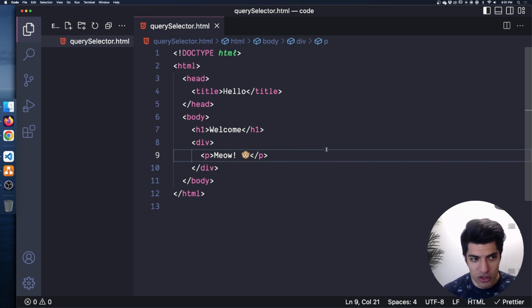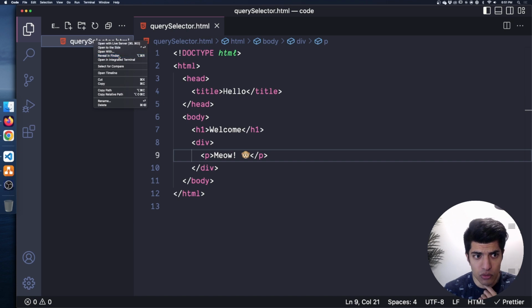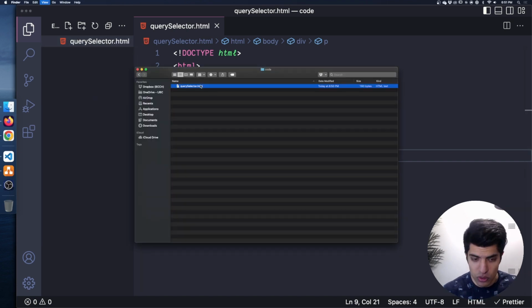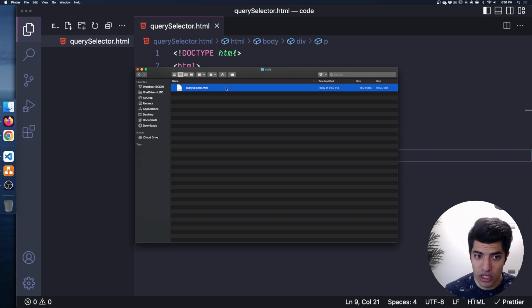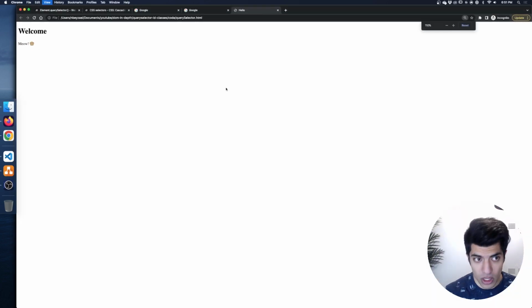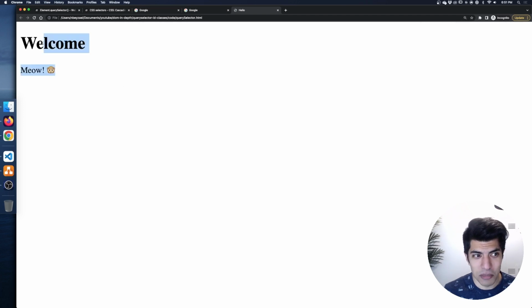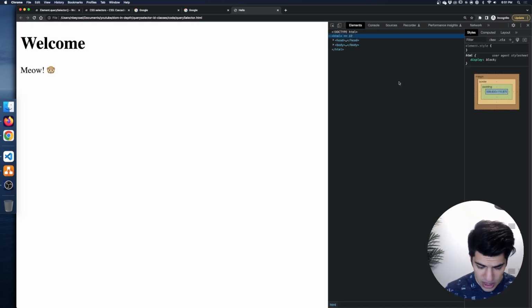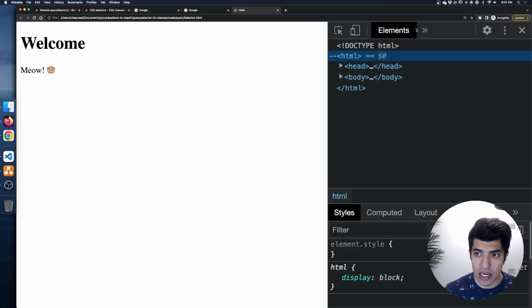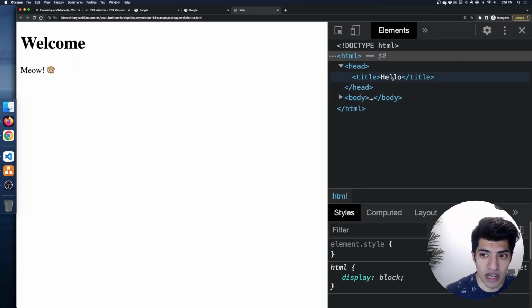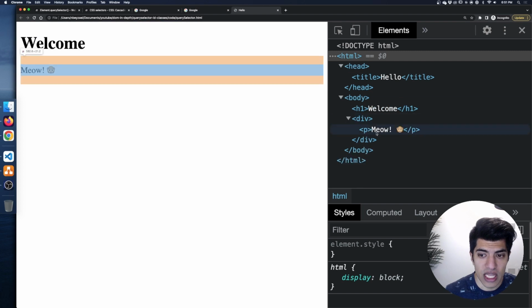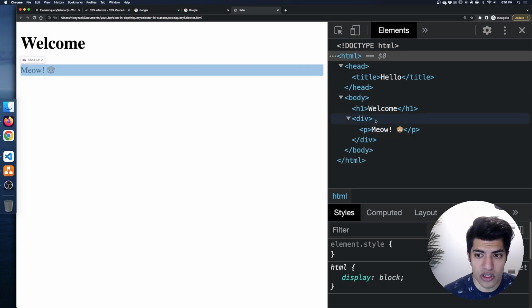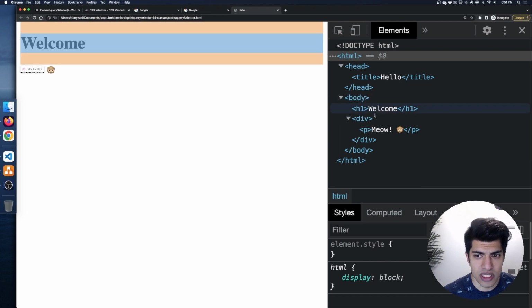So this is our HTML page. I'm going to right click on this, reveal in Finder, and then I'm going to double click on my querySelector.html and it should open up in Chrome. All right, so there we go. That's my beautiful monkey, meow, and welcome. I'm going to open up my DevTools over here on the right-hand side. I'm going to zoom in a whole bunch here. And I'm going to go to the Elements tab here, and we can see that inside of head, we have the title, inside of body, we have our div, and then we have our p tag inside of the div. And you can see as we're highlighting these different sections, right?